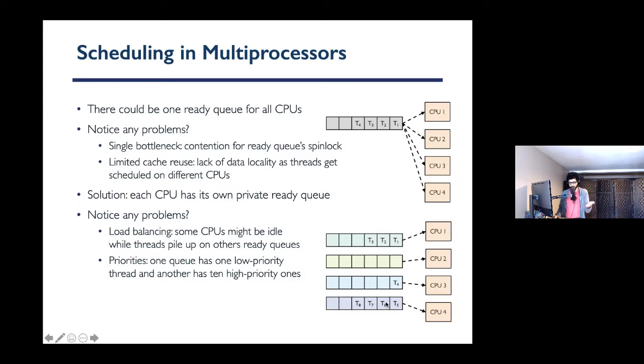And that's against what you wanted. That was the whole idea of having priority. You wanted the high priority tasks to get more CPU time than low priority tasks. So you can see here that this would basically go against that goal.